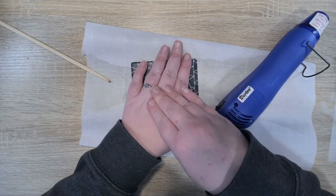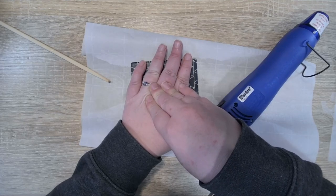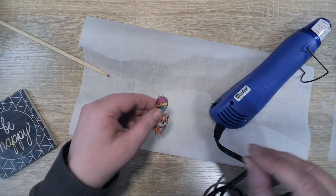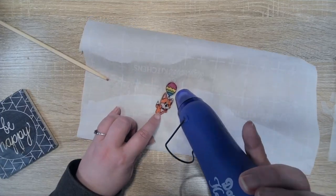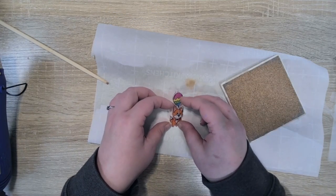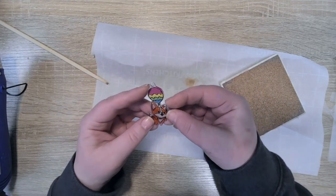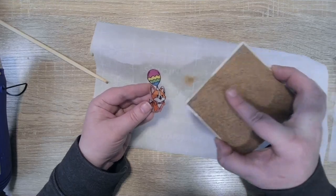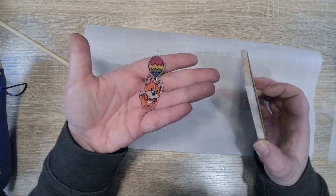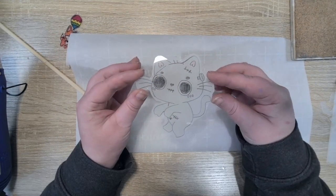Putting something heat resistant and warm on top to cool it down. Oh my goodness, that was stressful. That was really stressful. It's so cute. Oh my gosh, it's so cute. Look at it. It got a little bumpy from me using the cork side of this on it. But I think I'm gonna just put resin on top and it should be perfect. It's so cute. Up next, let's try our zombie cat.